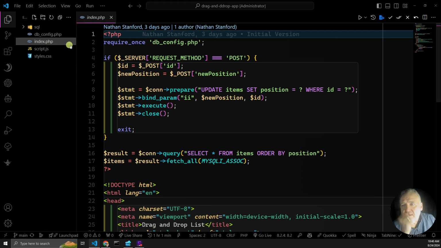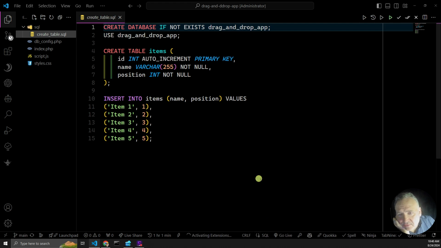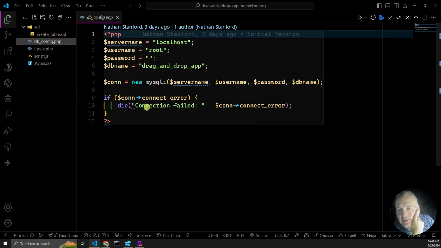If we go here to the index, first thing I want to show you, before I even show you the code, is a quick example. Create a database. You can change the name of the database or whatever you want, but this is just so you have an example that you can actually run. This is a MySQL script here. I get MySQL running and insert this table in this database and all the info, just throwing some items in.